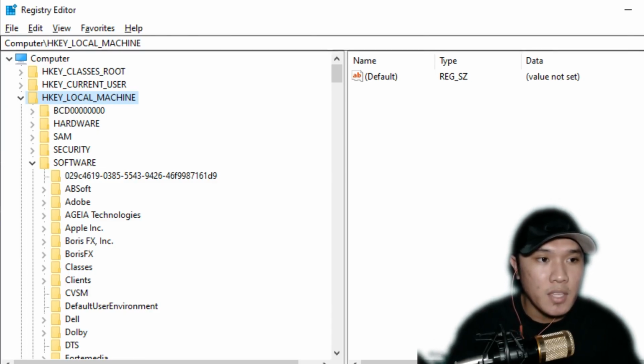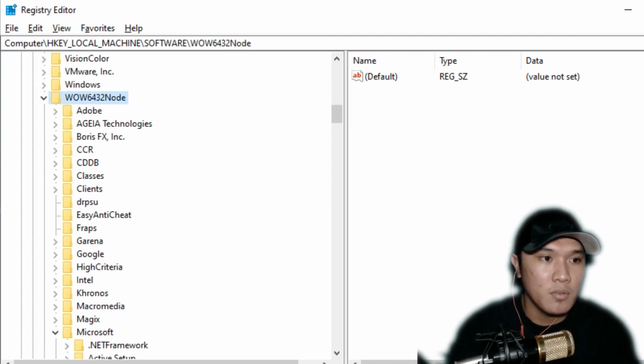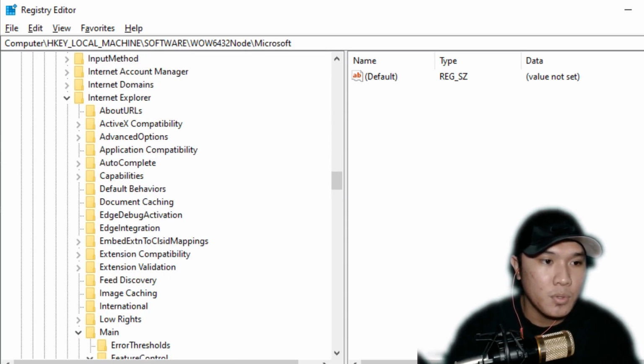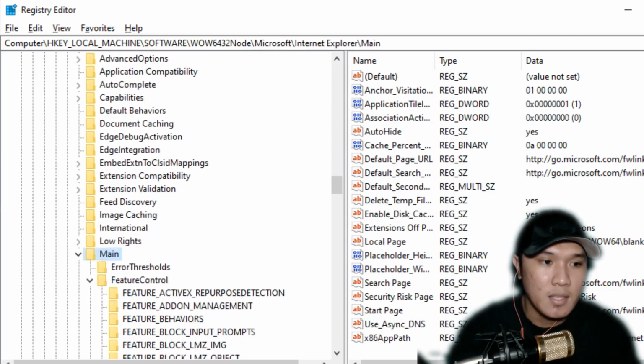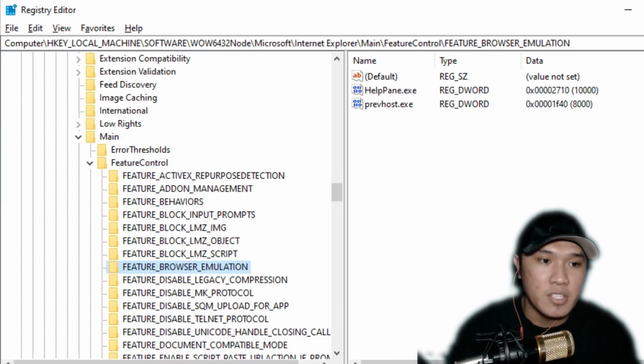Then go to HKEY_LOCAL_MACHINE, then Software, then move to WOW6432Node, then Microsoft, then Internet Explorer, then Main, then FeatureControl, then FEATURE_BROWSER_EMULATION.